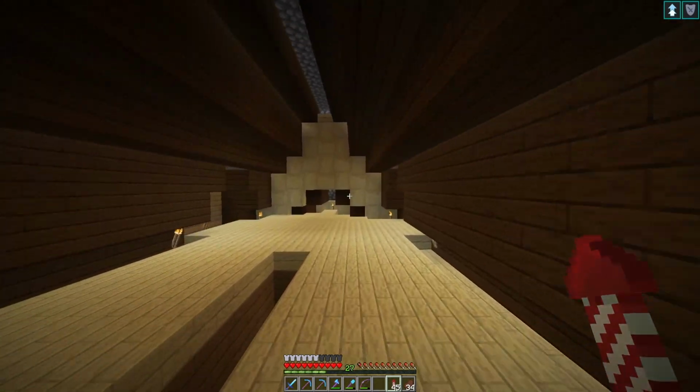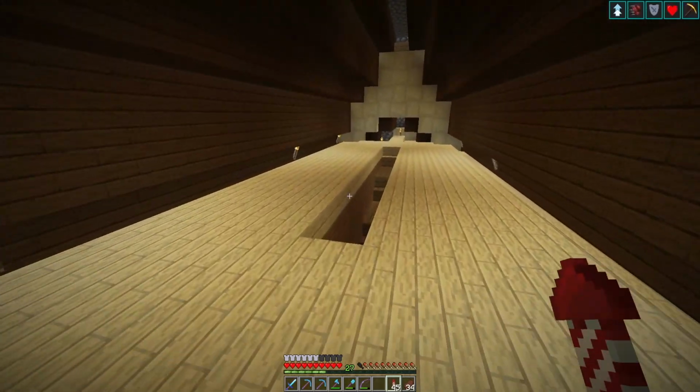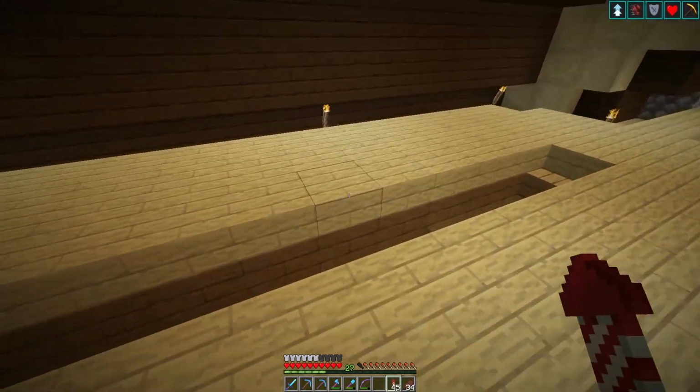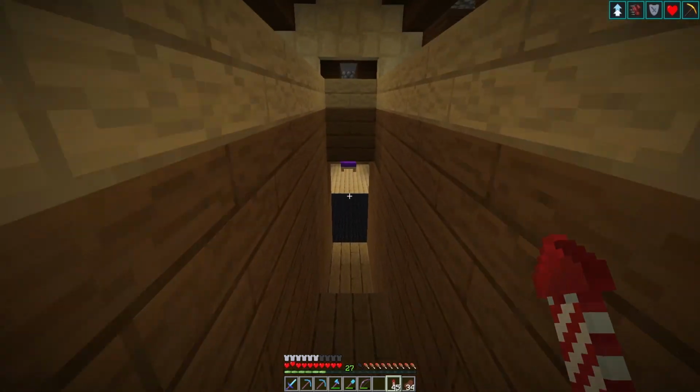So there's another room we need to do something with. If you've got any ideas, then just hashtag attic, I guess, or hashtag breeder for ideas of what to put in the attic and what to put down here.